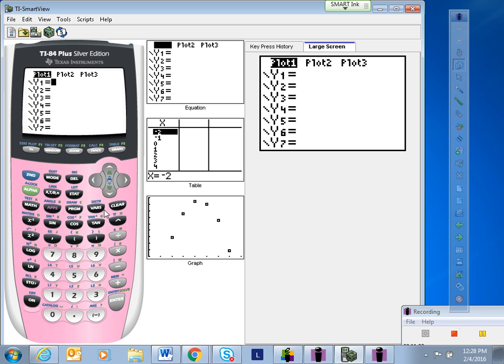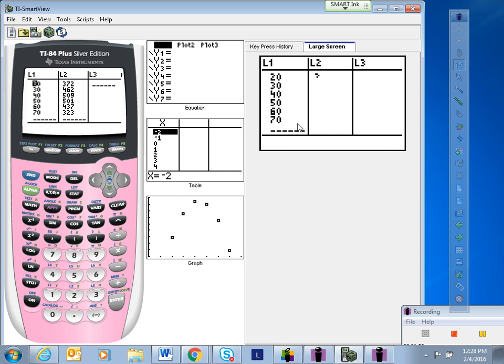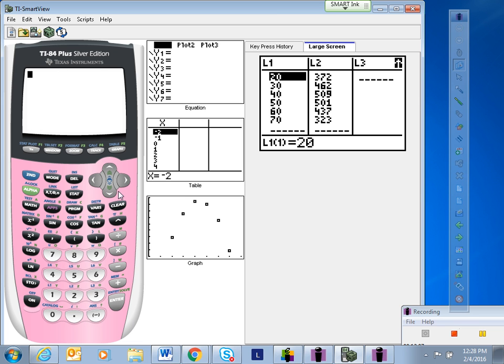I got a dimension mismatch. That means go back and go stat and edit and look at your list, you either missed an X or a Y. We're fixing to do a regression, but he had a dimension mismatch. Do you see it? Okay. All right. Now what are we going to do?